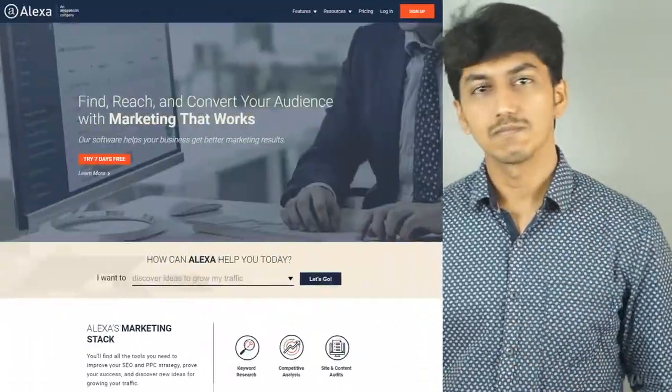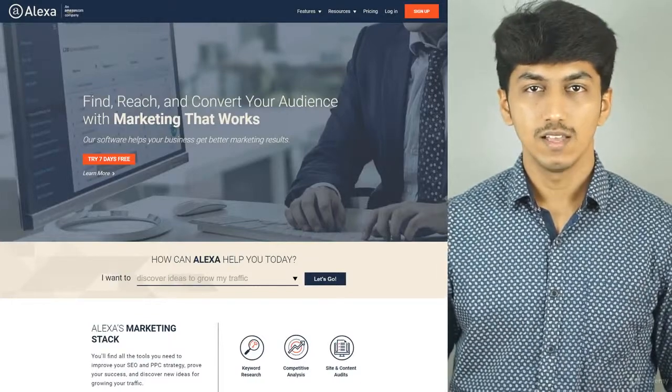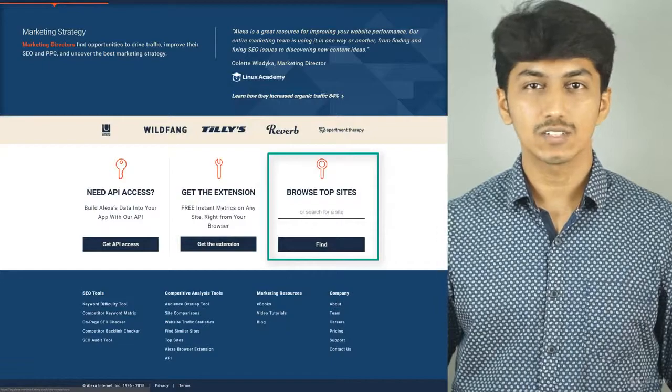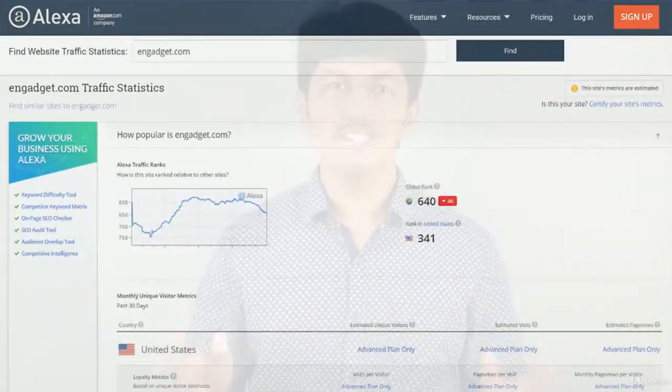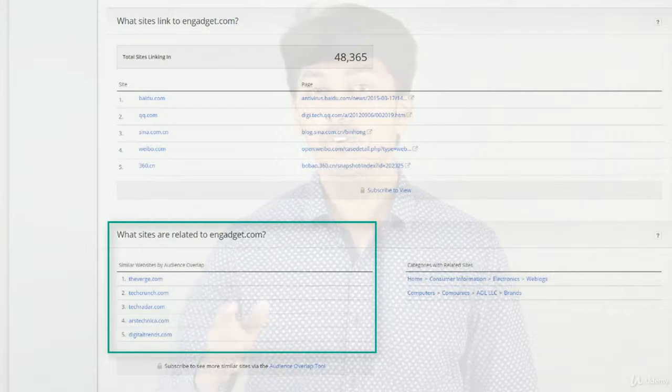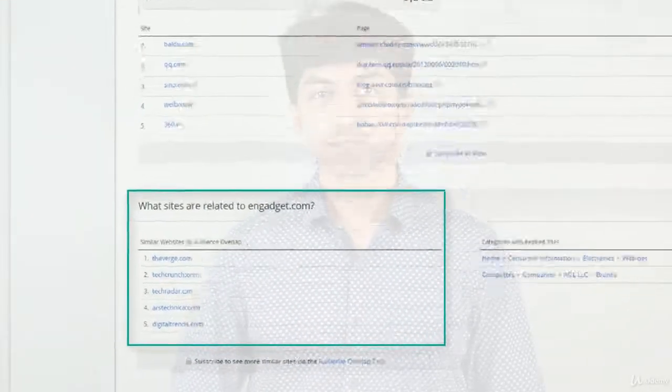Now, let's move on to the next SEO tool, alexa.com. Let me scroll down to browse top sites and enter engadget.com. You don't need to log in or purchase this tool to use what I'm going to demonstrate now. Alexa also gives many details similar to SpyFu, but what I'm concerned with here is the sites that are related to engadget.com.